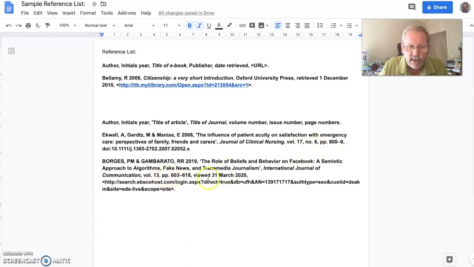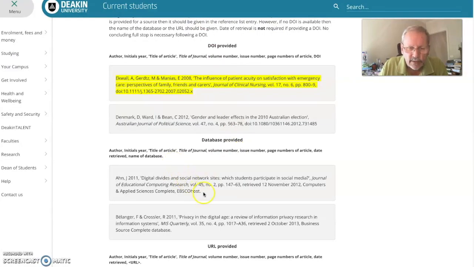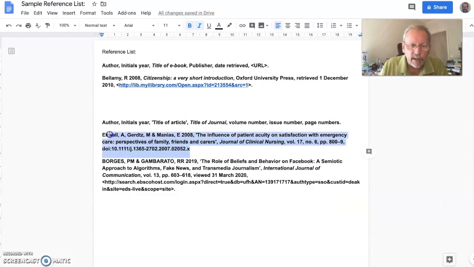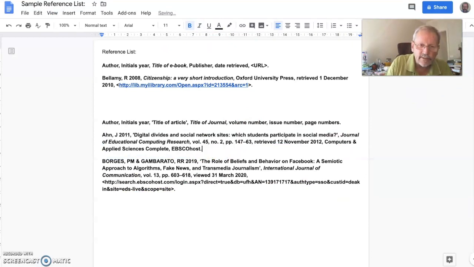it's got that perfectly, and this one here had a DOI, but this one doesn't. It hasn't got a DOI, so it's got to be something like that one. So I need to go back in there, copy that, and drop that one in there in exchange for the other one. Okay, then we come and look at that. We presume everything else is right up until we got to there. Oh, look at that. It says viewed, and the real one we want is retrieved. So we have to go and change that.